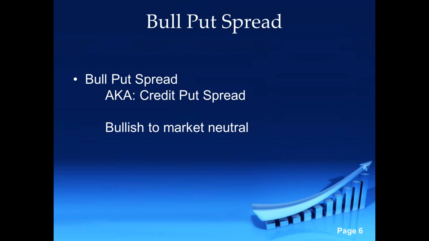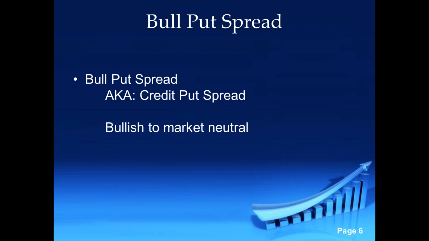And the beauty in this is if you're directionally right, you make money, and even if the market just kind of trades sideways, it might even be able to go down a few dollars and you can still make money. Whereas if you were bullish and you did a long call spread, you have to be directionally right in order to make money, because that theta decay really eats away at you. And the other fact of the matter is you wouldn't want to implement a long call strategy in the type of environment you would have for this bull put spread. So there's different environments to make these strategies work the best.